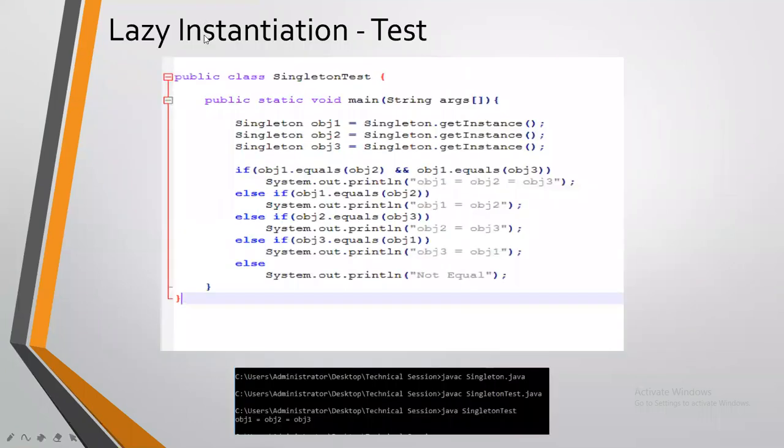So this is the test class, SingletonTest. As I told earlier, in the main method, we will not be allowed to create an instance of the singleton class. We can get only its instance, because we made the constructor of the singleton class private. Here we are going to get three objects, object 1, object 2 and object 3 for the singleton class. Here I have a nested if condition to check the object equality. In the output below we can see those three objects are the same.